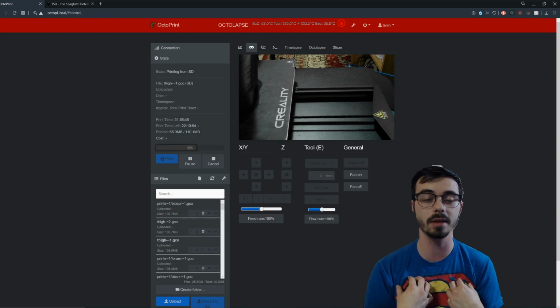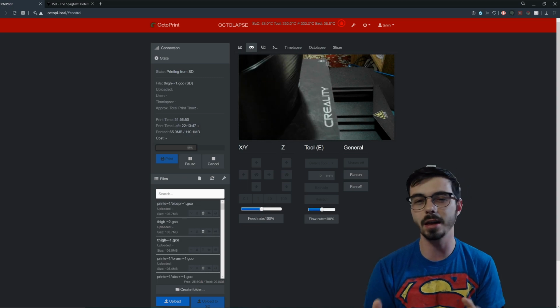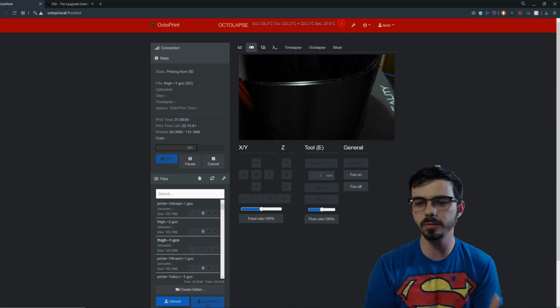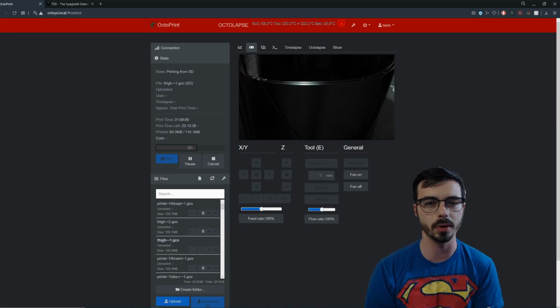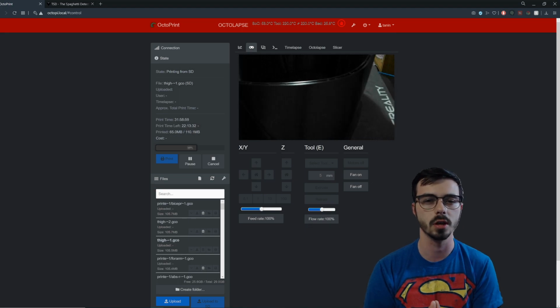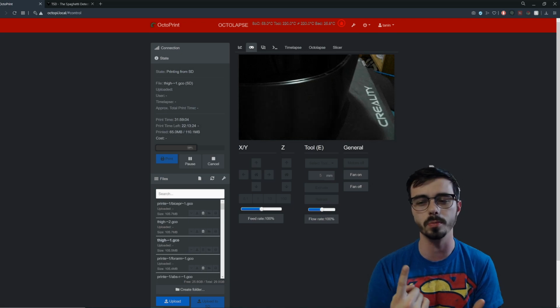For me personally, I found more use and benefit monitoring my prints with OctoPrint and not so much doing actual editing of the files. It's been fine. I haven't had serious issues with my prints, but I'll go in depth in future videos for those kinds of things. So we'll start counting down from the 5 being the least important and 1 being my favorite.